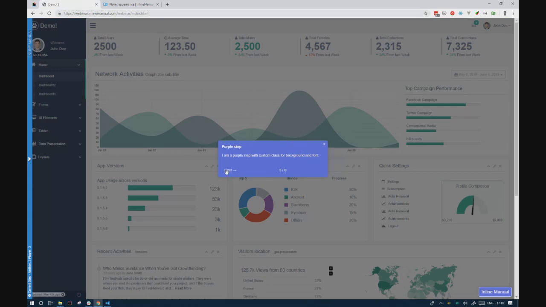Now, if I go to the next, this is the power of CSS. You should be able to see the color animating in the background. It goes from one color to another, and this is also something you can do just through the CSS. It's a little bit more advanced, but you can play around with it if you want something like this. It can bring more attention to that step if the user is looking at it, but I wouldn't use it that often.